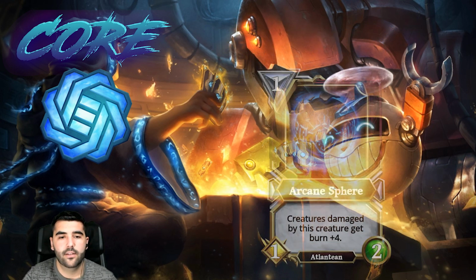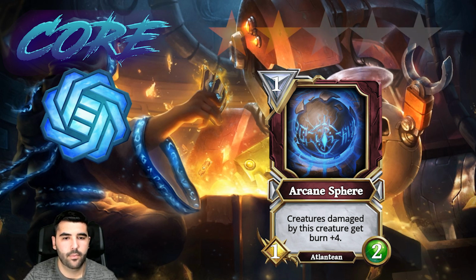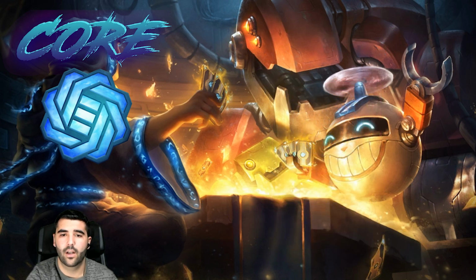Then we have Arcane's Sphere, which gives creatures damaged by this creature burn +4. So this is basically a Bloodworm, but much more powerful in terms of the burn, but much weaker in terms of the stats. So I'm going to put this card in the 2-star category, because unless it has Blitz, it wouldn't be effective. But for this stat line, for 1 mana and burn +4, I'm going to have to put this in the 2-star category.